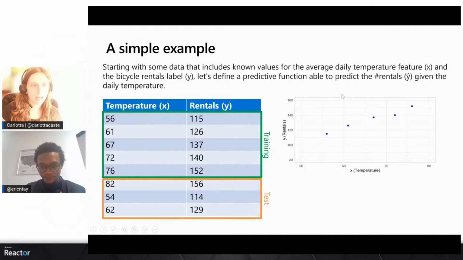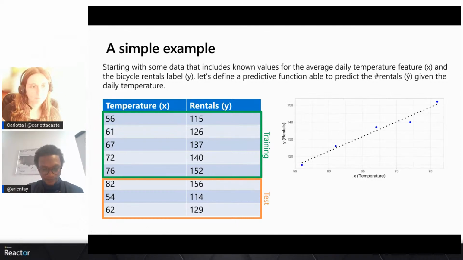Let's start now by plotting the training values for x and y on a chart. In this simple example, the plotted points form an almost straight diagonal line. In other words, there's an apparent linear relationship between x and y. So we need to find a linear function that's the best fit for the data sample. There are, of course, various algorithms we can use to determine this function, which will ultimately find a straight line with minimal overall variance from the plotted points, like this one.